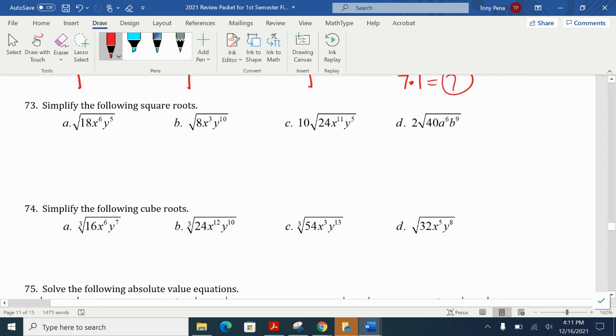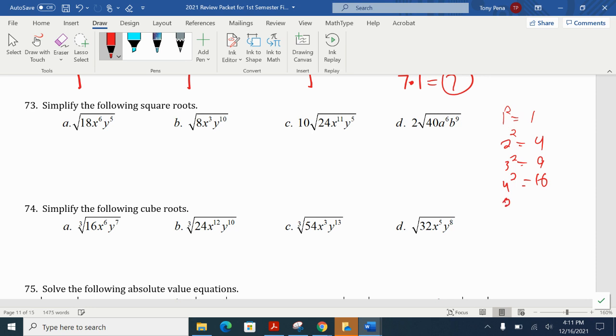73. So when we did all of these square roots, this is when we had a set of notes. We listed what all of our perfect squares were. So like 1 squared is 1. 2 squared was a 4. 3 squared was 9, so on and so forth. So I'll write down the first handful of these. So these are our perfect squares here. These are the numbers that we want to try and use to simplify square roots because we never want to leave a perfect square underneath our square root.